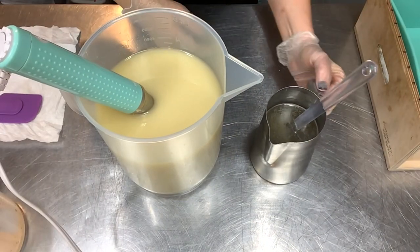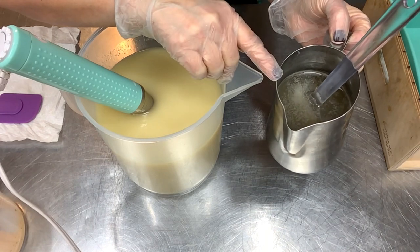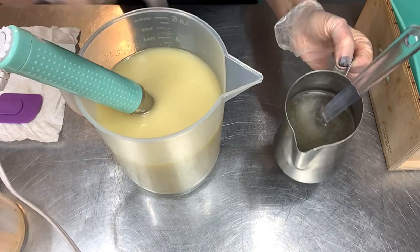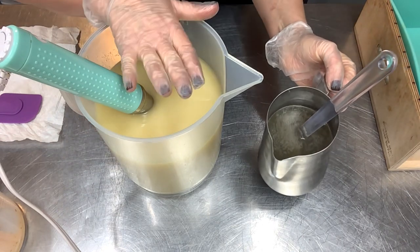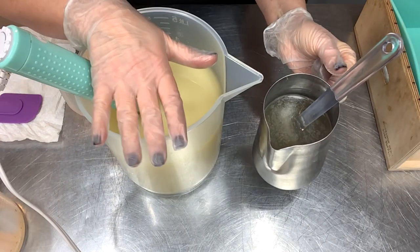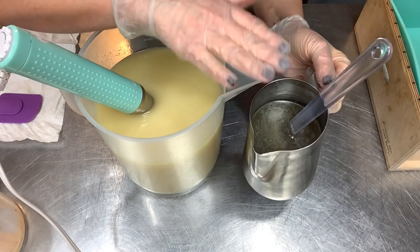It's time to get moving forward. And what I've got going on in here is distilled water that has some cane sugar dissolved in it. And I did forget and put cane sugar in there, even though there's honey in here. So I'm gonna have to watch this like a hawk. I was not paying attention and I was making a bunch of lye pots for soap. And so there is sugar in here, but we're gonna just watch it and move forward.